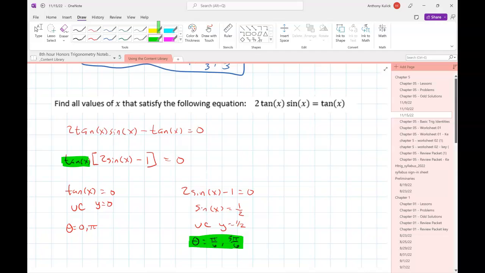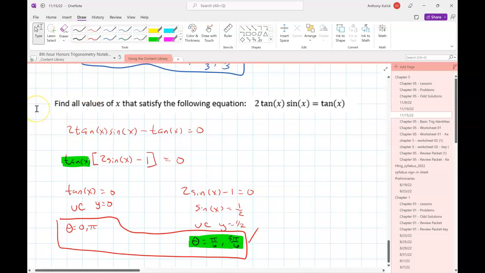Now, is that the case here? No, it's fine. Tangent is only undefined at pi over 2 and 3 pi over 2, so those are okay. But I do need to check those quickly to make sure they're not extraneous. Could they be? Yes, they could be. So I do need to be mindful of that whenever tangent and sine, or cosine, are in the same problem together. You guys okay with that? And that goes doubly with cotangent or cosecant or secant. All those things can be undefined places. So we do have to be mindful of our extraneous solutions.